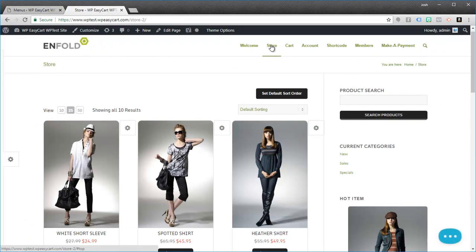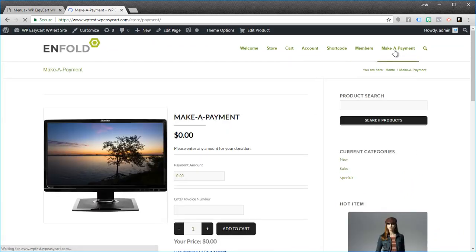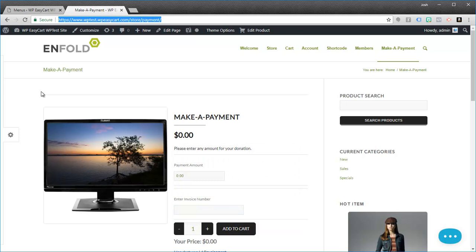So I've got my regular store, I've got my regular shopping cart. If I want someone to go to make a payment, they can do that. Okay, and I can also just grab this URL and copy it, and I can do whatever I want design wise. I can email it to customers. I can put it in newsletters saying, hey, make a donation, come to this link, so on and so forth. So that's our donation system. Hopefully you find that useful. It's donations and single payment collection system. Works very well for service-based businesses.